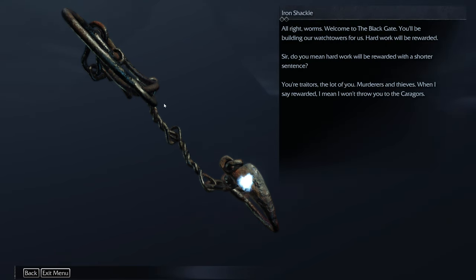Alright, worms. Welcome to the Black Gate. You'll be building our watchtowers for us. Hard work will be rewarded. Sir, do you mean hard work will be rewarded with a shorter sentence? The traitors, the lot of you, murderers and thieves. When I say rewarded, I mean I won't throw you to the catacombs.